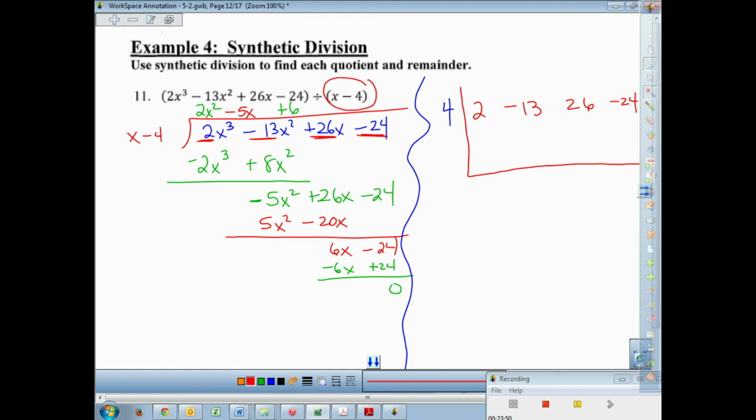Now, before I go further, I want you to realize that you have to hold a placeholder value if there's some missing. Isn't this a third power right here? Then you have to go down the line. Do you see a second power guy? Yes or no? Do you see a first power guy? Yes or no? Do you see a 0th power guy is what that really is. That's a constant term right there. If there was one missing, we'd have to fill in that blank with a 0. We'll see some of those here in a little bit, right?